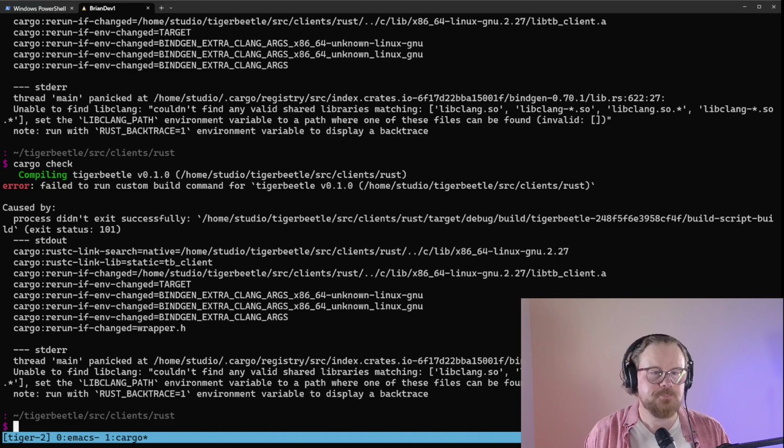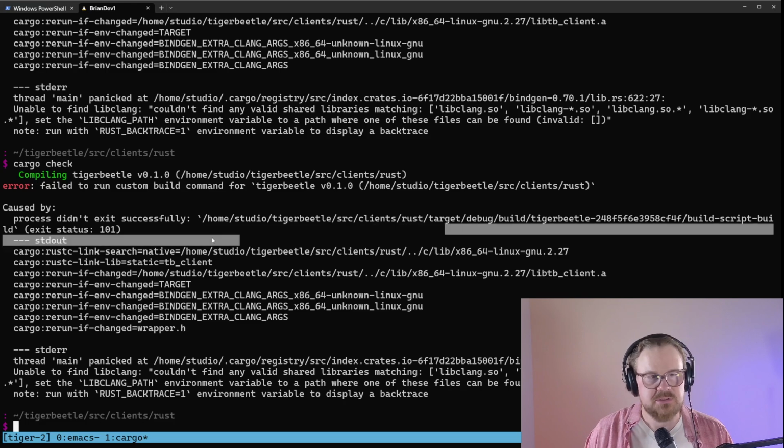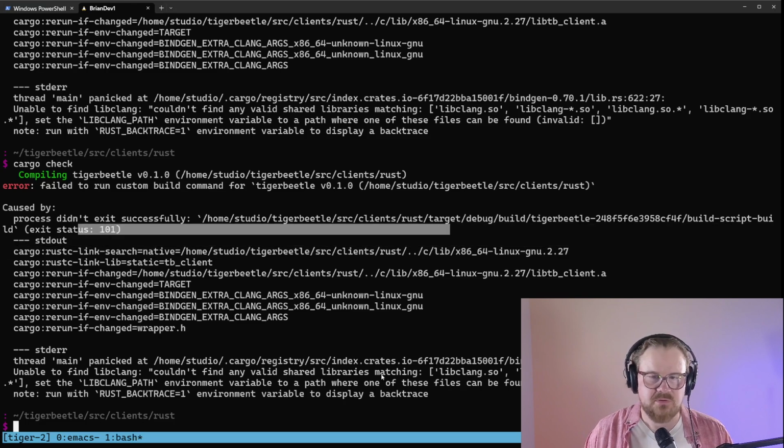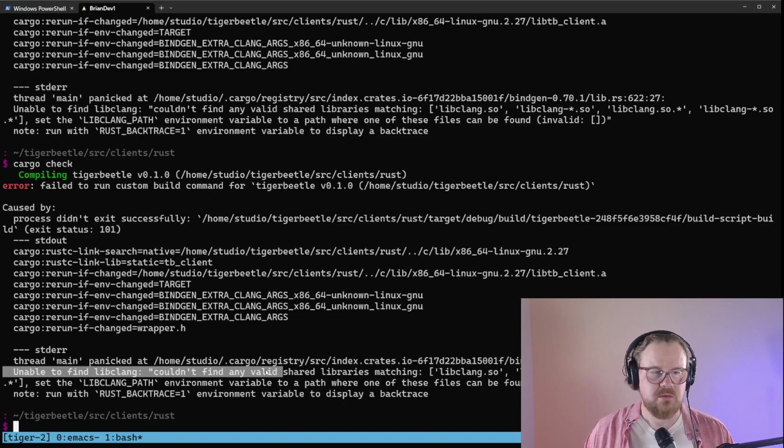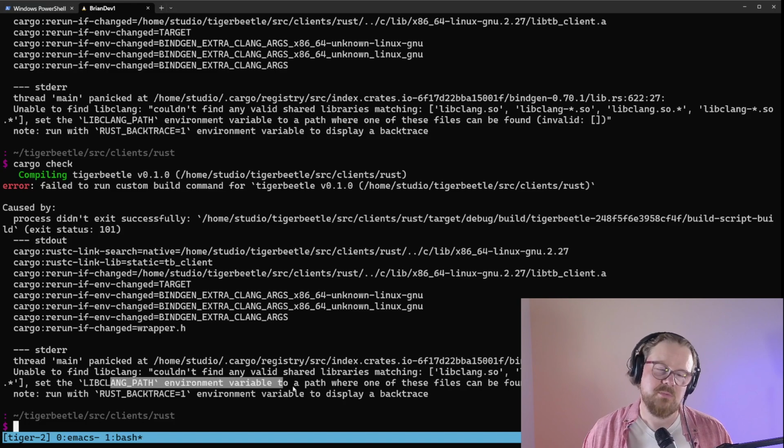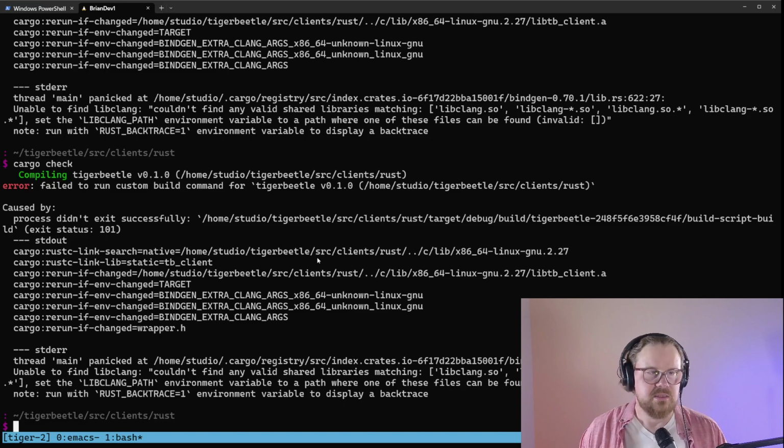What is the error? Process didn't exit successfully. The build script ran, but didn't exit successfully. Panicked in Bindgen. Couldn't find libclang. Okay. Well, the docs didn't say I needed libclang. Oh, yeah, they did. I'm looking right here.